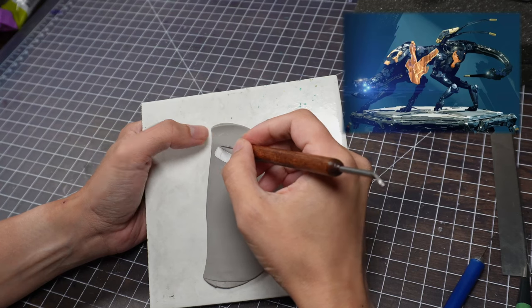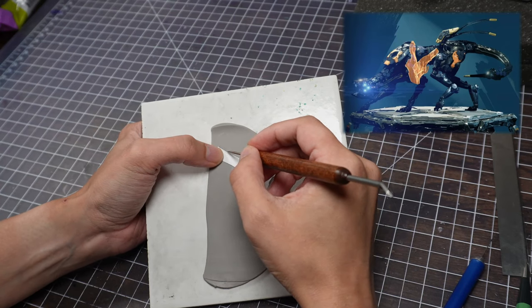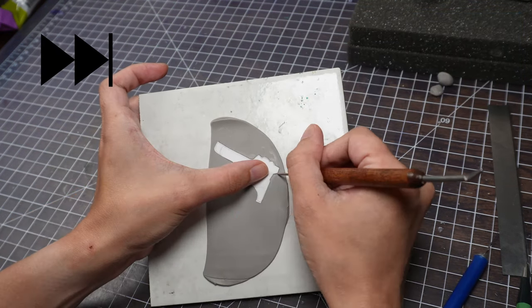On to some of the important bits. Not that they're not all important bits, but this is the stealth generator, which arguably is the most important bit for something that's supposed to be invisible half the time.